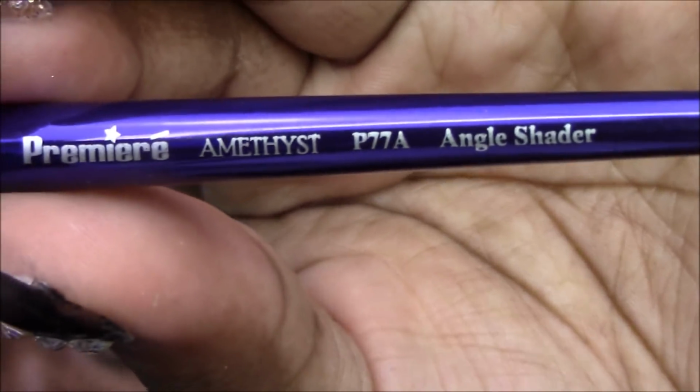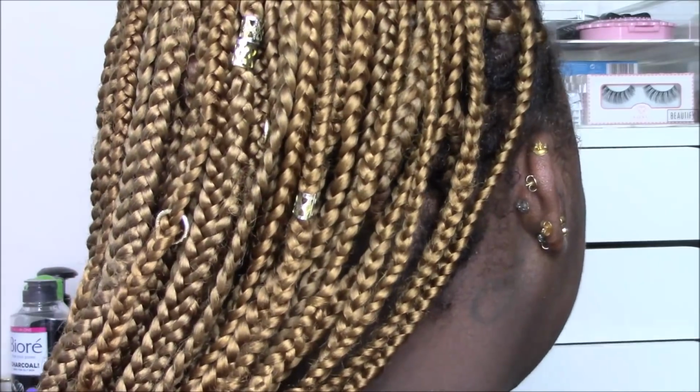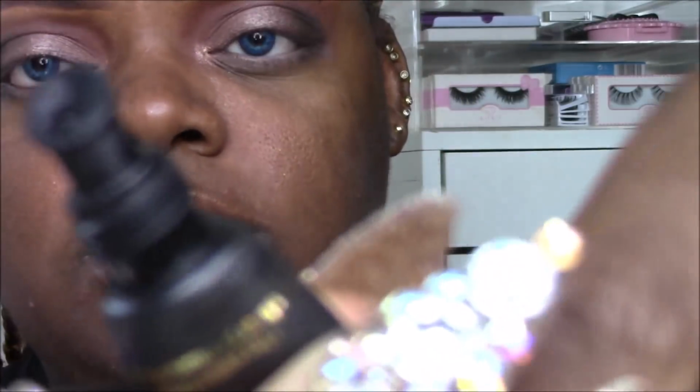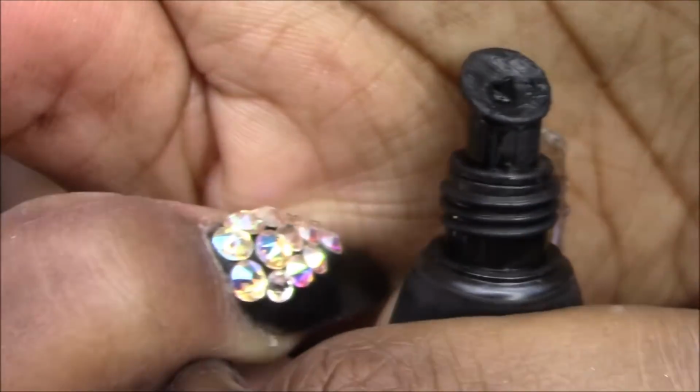I am going to attempt a wing with no tape with this large brush, and I'm going to use one of my favorite gel liners, the Tarte clay paint liner. Oh God, kick the whole thing. Just kick the whole table. Can you see this? Squeeze liner. Come on. There's a lot of liner in there. Oh, there it is. Onto the little platform. And I'm going to coat my brush in it. And let's see what happens.